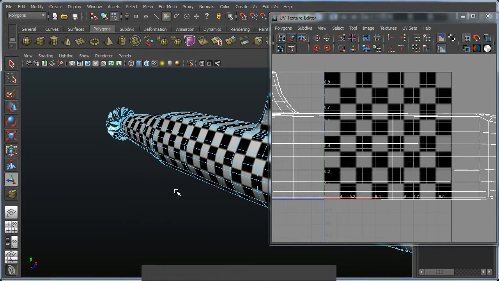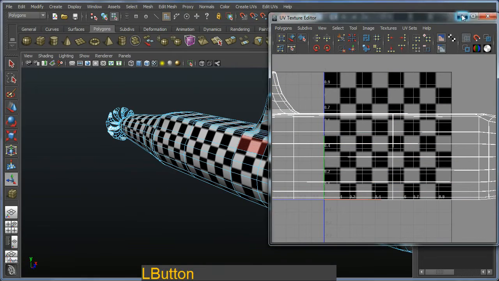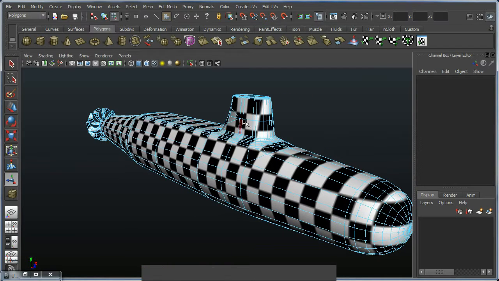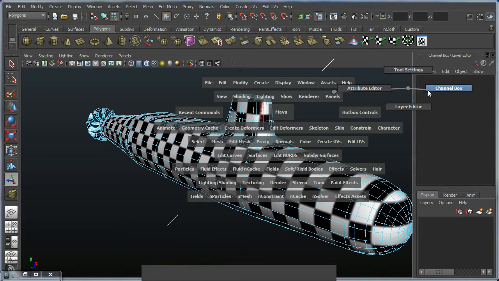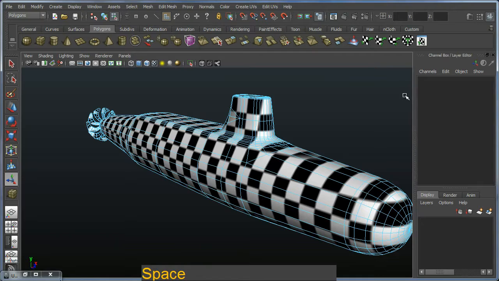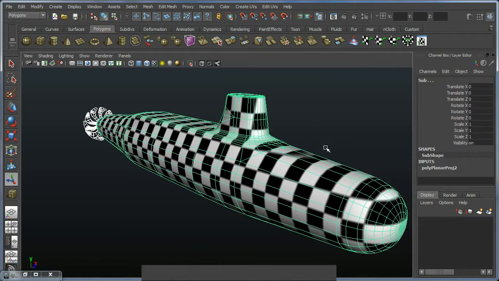Okay, now, so I've lost my projection handle. You could go Control Z to undo it, or alternatively, to get your projection gizmo back up, you can go to the channel box. Let's try again. I'll just go into object mode by pressing F8.